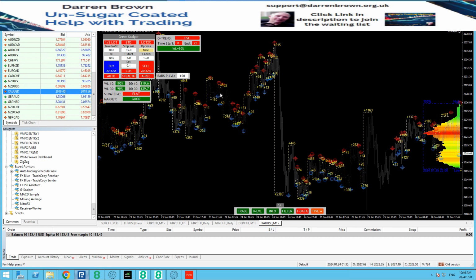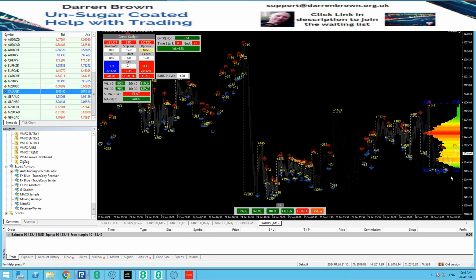And then you've got filter. Now be very careful with filter. If you use the filter and you lock the filter into trend, it will only trade into the trend format. So if we click on here and it's green, this means now that it's only going to trade in its format. So it means that the last one on here, which is blue, means that it's trending up. It will be locked into trending up trades only. Okay, and just to turn that off, you literally just push this so it's red.